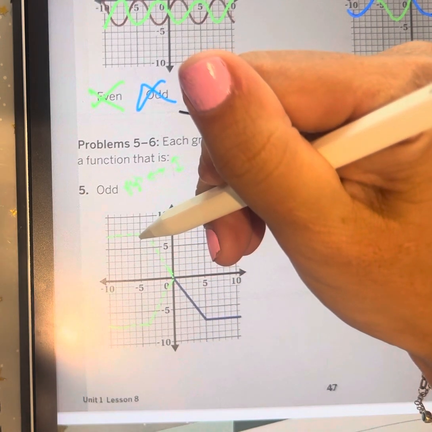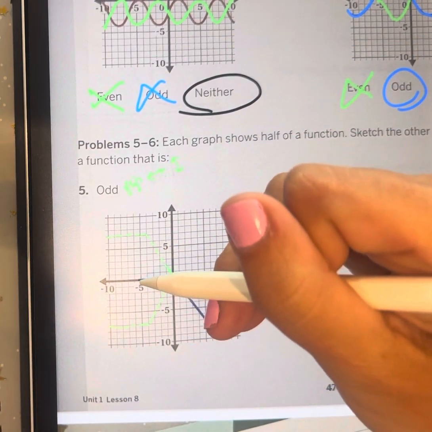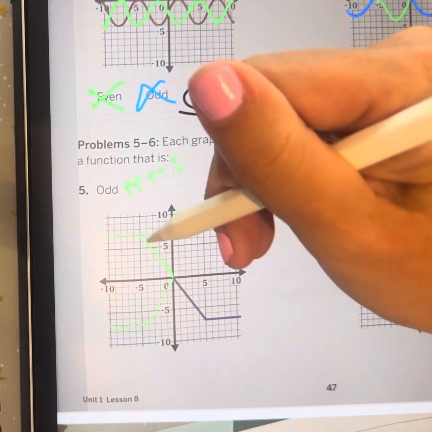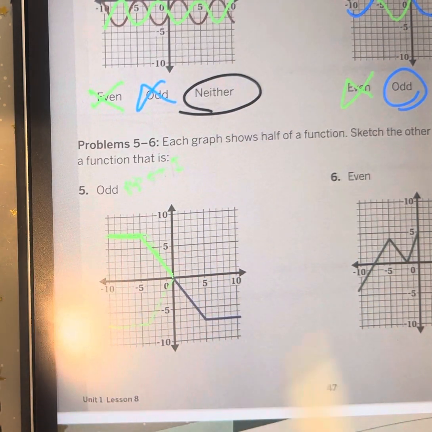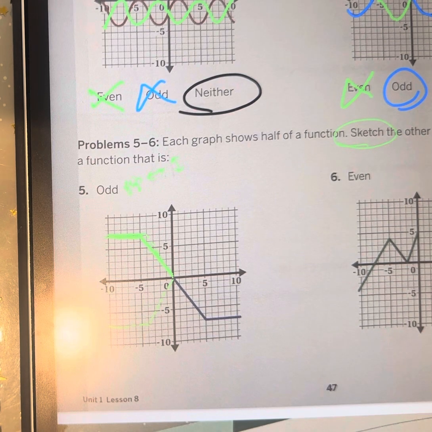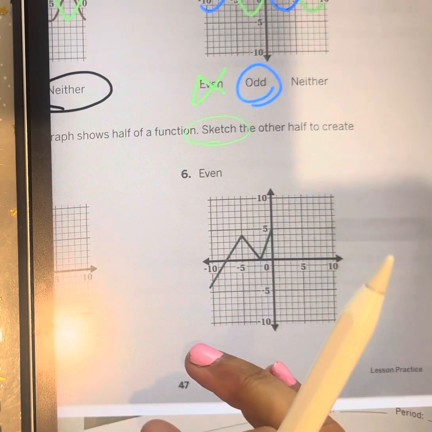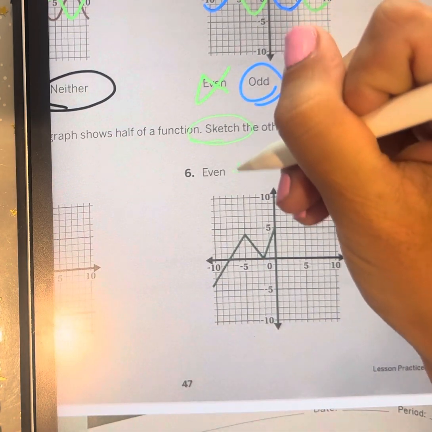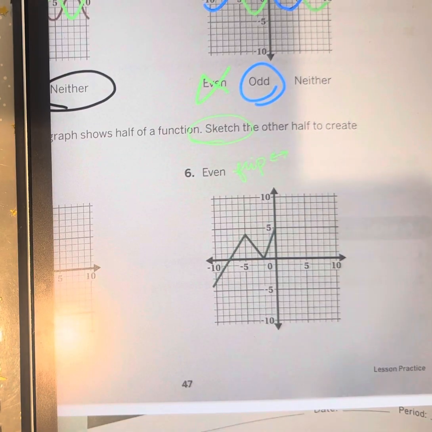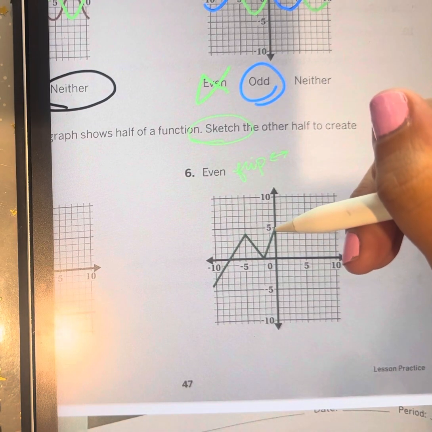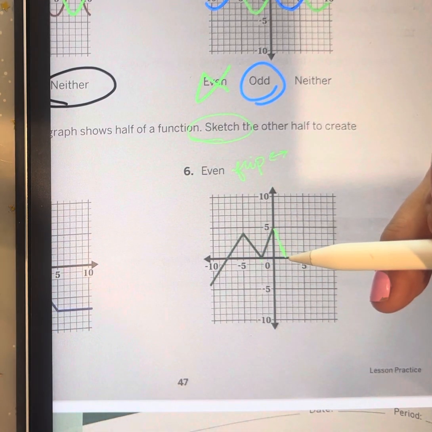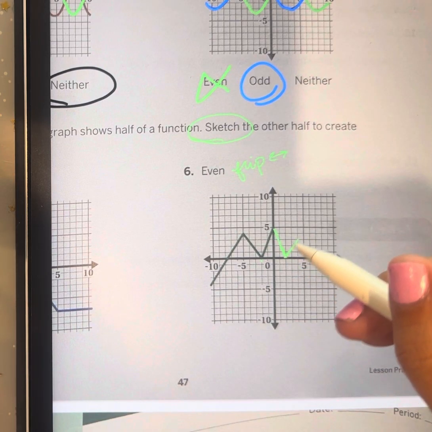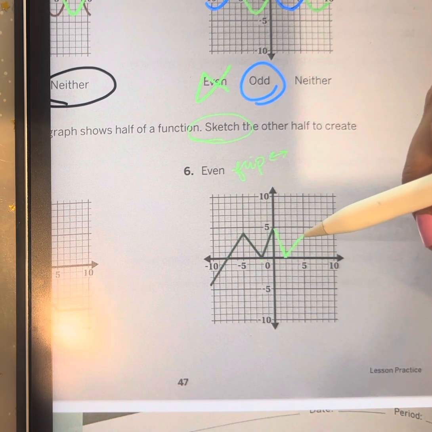Yeah. I mean, if we want to be exact, I should have gone all the way to the -5 line with this. Okay, so it should be more like that and that. However, when they say sketch, if you were off by that much, you're not getting points off for that. But yeah, really good. Okay, this is it. Now, even, we only want to flip horizontally. Okay, so I need this guy to flip. Then I need this guy to flip. And then I need that part.